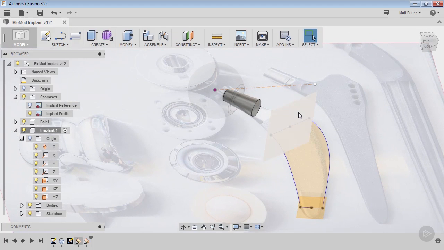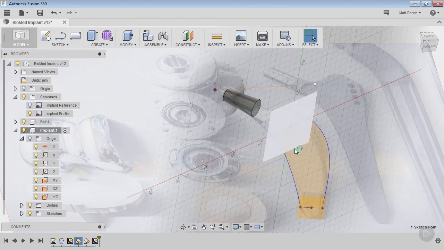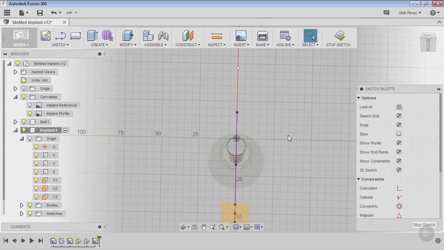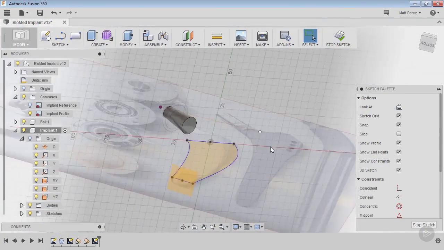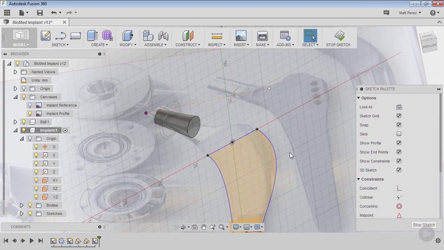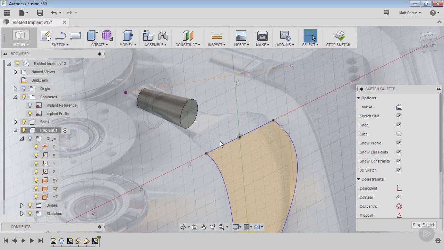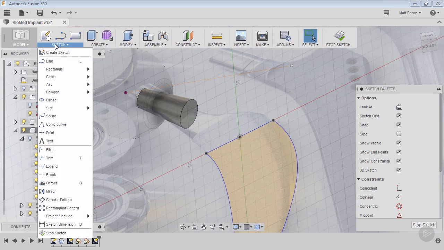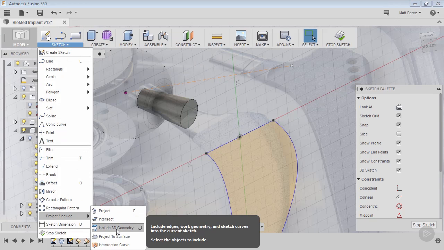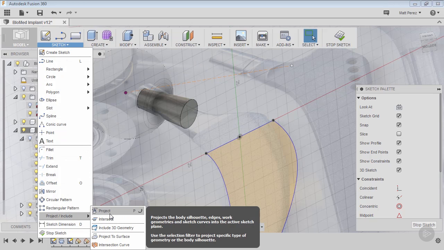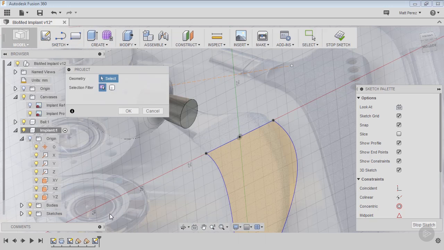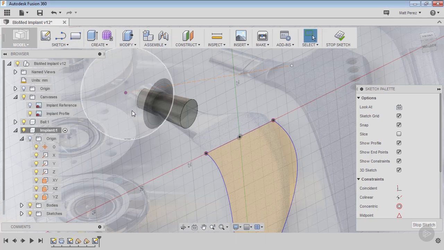So from here we're going to start a sketch on this plane, so we'll select it, right click, and create a sketch. Now for this process I like to rotate this a bit. I don't necessarily like to look normal to it. I like to rotate it a bit so I can see what I'm working with. And I'm going to bring in this as a reference line. So using the sketch dropdown, we'll go to project include. And remember, we want to avoid include 3D geometry because by default sketches in Fusion 360 are 3D sketches. So you can get into trouble if it's not exactly on plane, so you want to be careful when you use that. So we'll project this line and say OK.